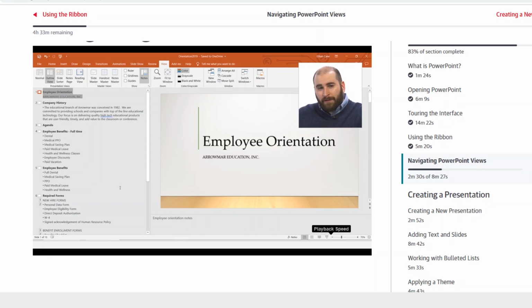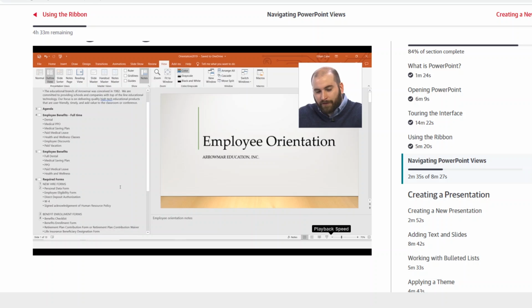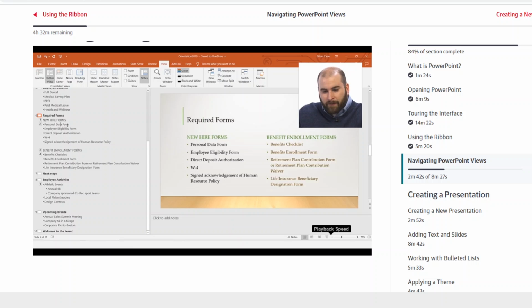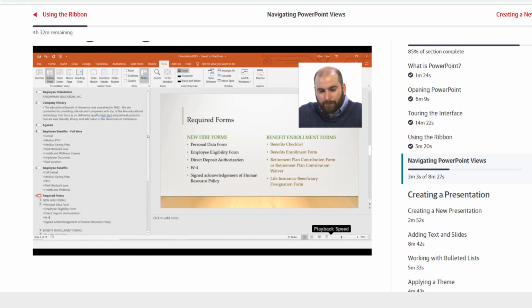It changes our slide pane over on the left-hand side. So instead of seeing thumbnails for our PowerPoint slides, we actually just see all of the text in our PowerPoint presentation. Yep, all of the text. And if you would like, you can edit the text within the left-hand side of your outline view. So if you do need to change any text, change a W4 to a W2 perhaps, whatever you need to, you'll see those changes take place on your slide. So it might be an easier way to edit text within PowerPoint.